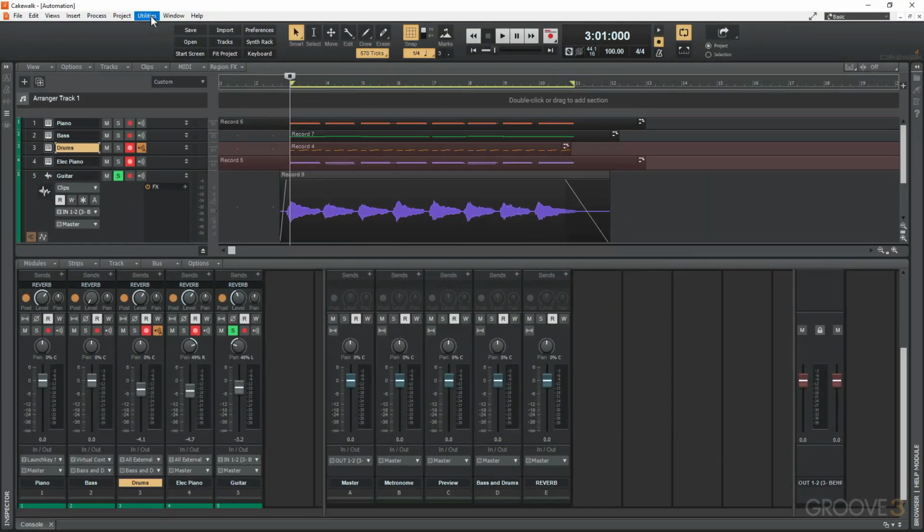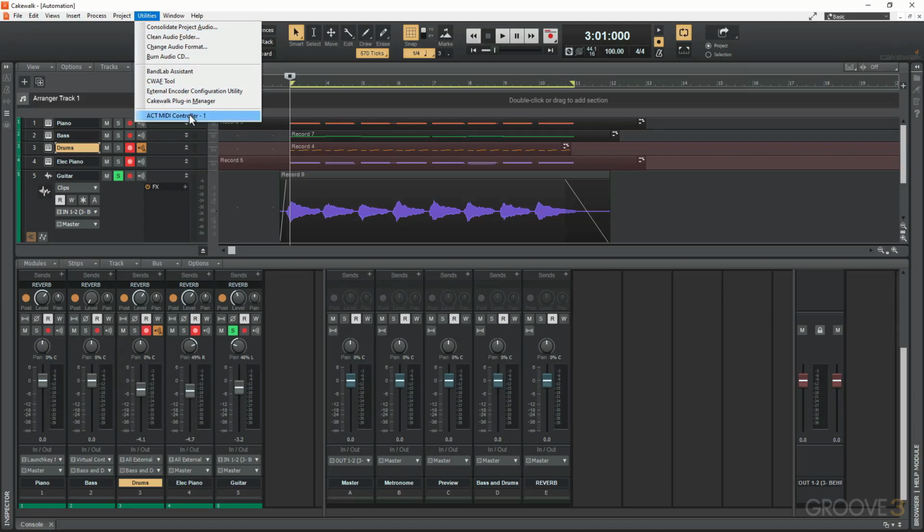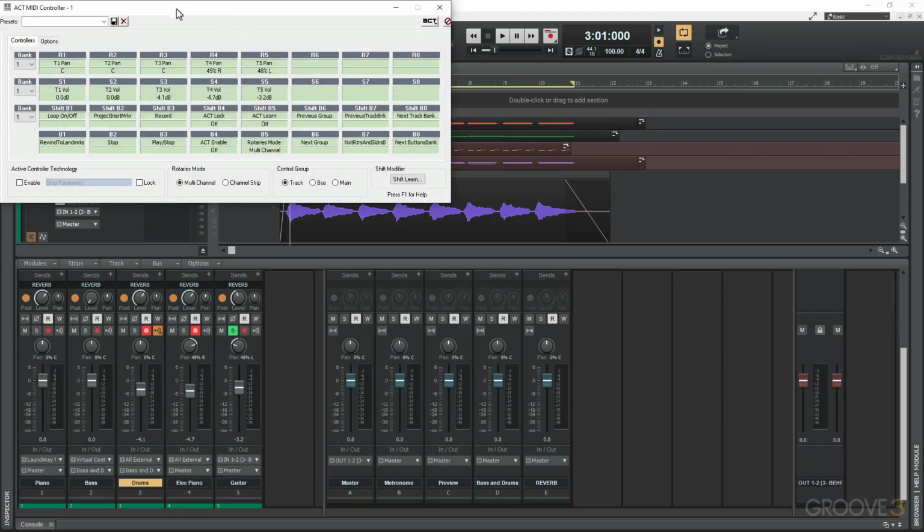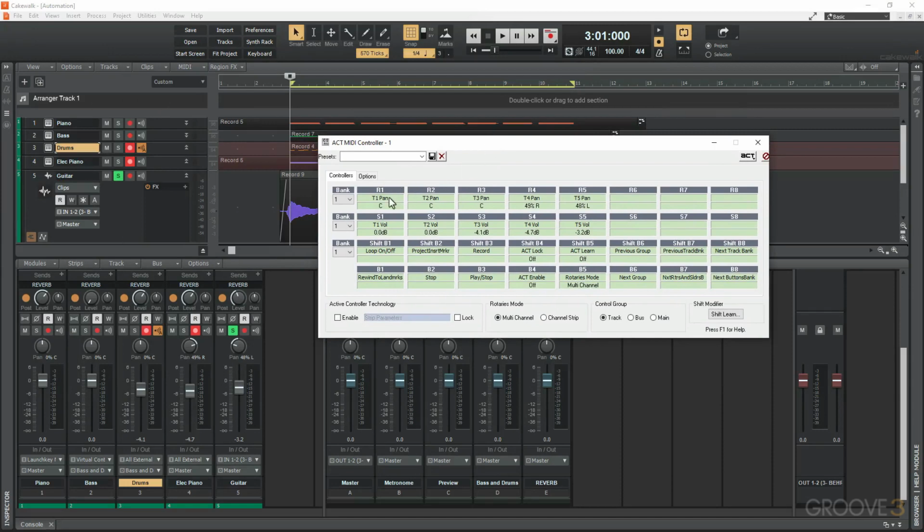Now, if I go to the Utilities menu over here, I can see that controller that I've added there now. I can click this, and then it brings up a window showing me the dials and parameters that can be applied. So let's say T1 pan, so that's track 1, the pan. If I click on that, I can say MIDI learn and move a parameter, and now it's assigned that controller to the pan knob on track 1. Let's do the same for track 2. I'll click there, move a dial. Now that's track 2. Same for pan for track 3, and for track 4, and for track 5.